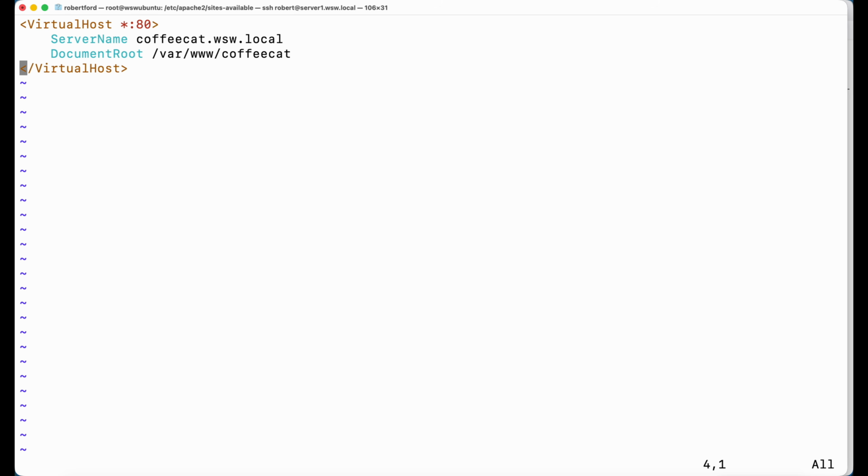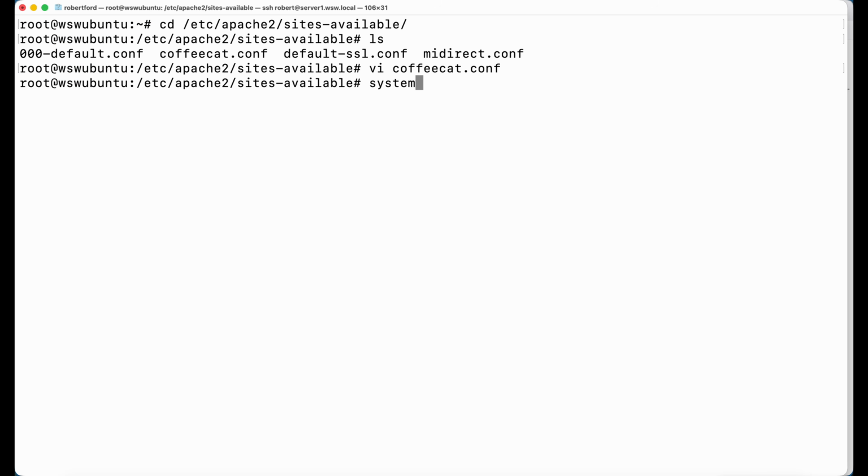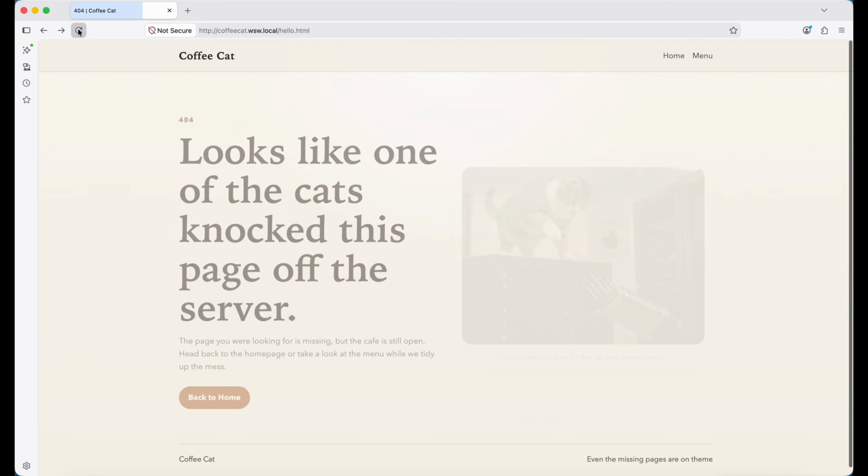The entry starts with ErrorDocument, followed by the error code, which in this case is a 404. The final part of the directive is the file that we would like to send, and this file name must start with a slash to indicate that it is a file. Once we make this change, we reload the Apache 2 server, and now when we visit non-existing URLs on the server, we get our custom error code page rather than the plain Apache one.